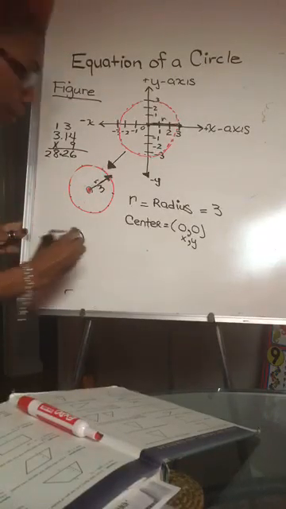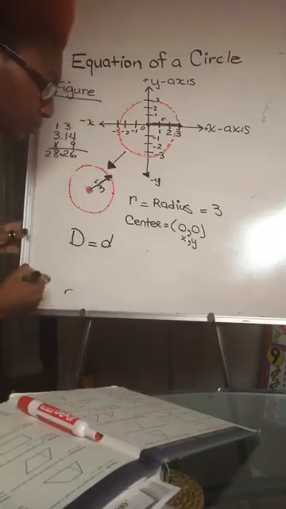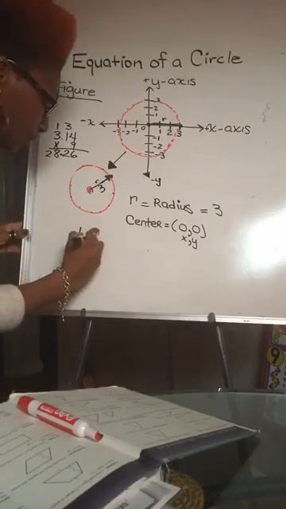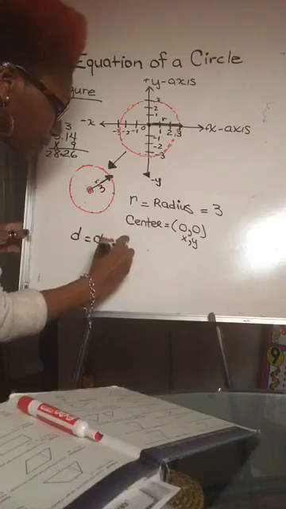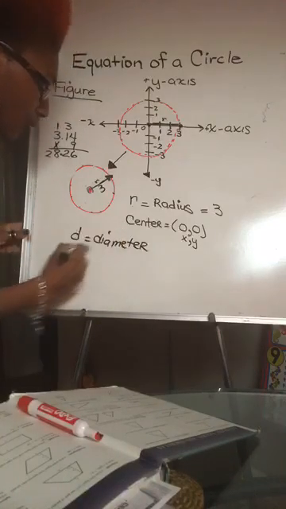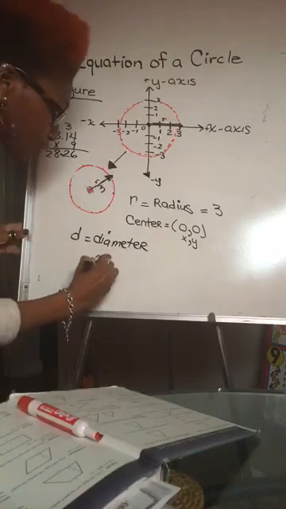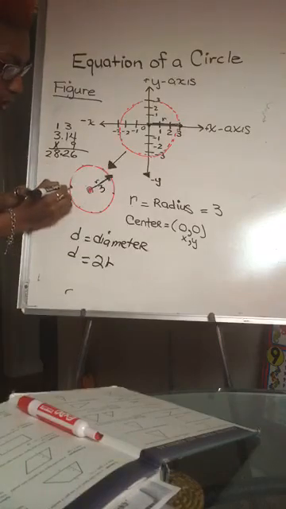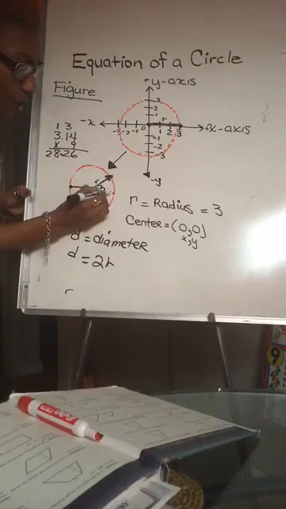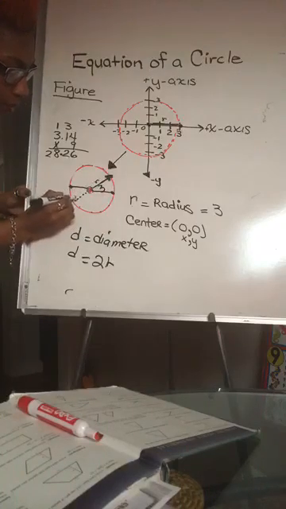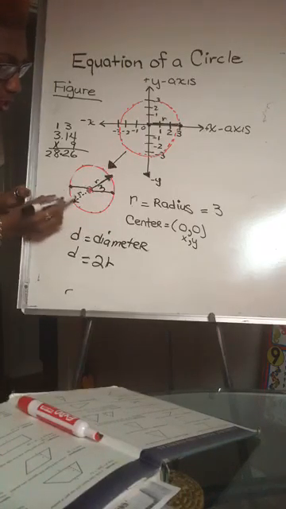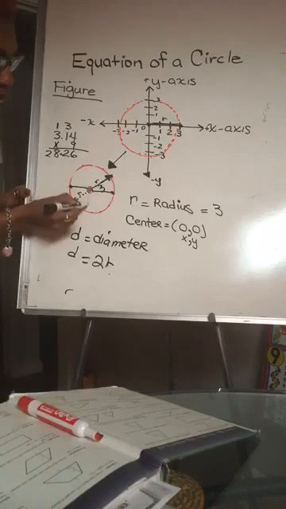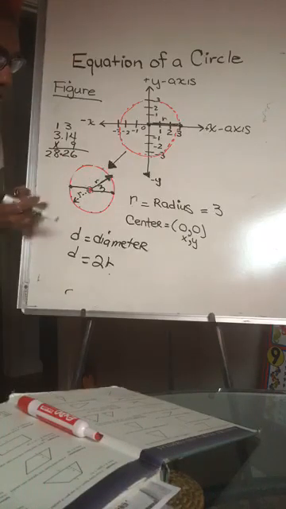D represents diameter, and it's always pretty much written with a smaller d. So d represents the diameter, and that formula is equal to 2r. D is equal to 2r. So the diameter is from this point all the way across. That means you're doubling. It's like 2 of your radiuses. So the diameter just goes across the entire circle, and you're doubling your radius.